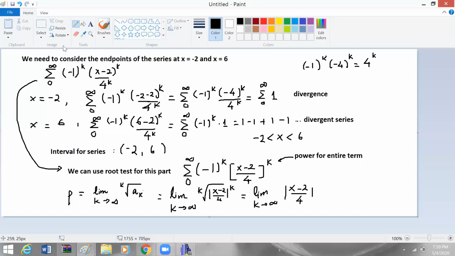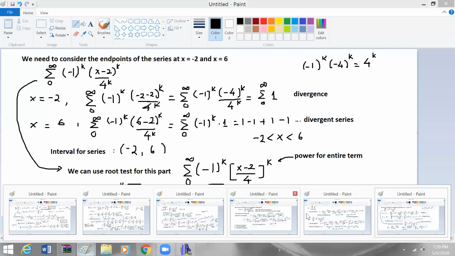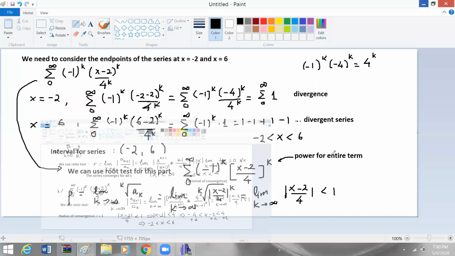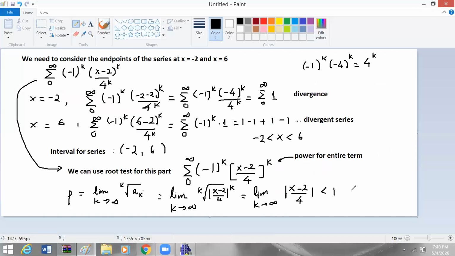So now for the term a, I want the limit less than 1, right? So that's basically the same thing as we have earlier, which is that the absolute value of x minus 2 over 4 is less than 1. So they both give the same answers, but taking the ratio test on that example is, I would say, a little more complicated because we need to simplify x minus 2 to the k plus 1 over x minus 2 to the k. We're going to get x minus 2 on the top, and the bottom will be 4 to the k plus 1 over 4 to the k, so we're going to get 4 at the bottom. So using the root test is actually faster on that example when we can rewrite a term as a whole.